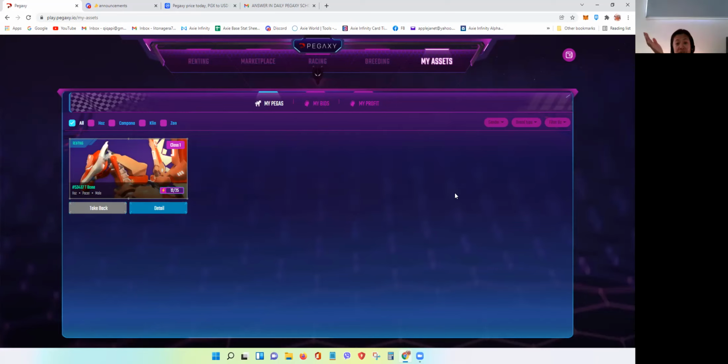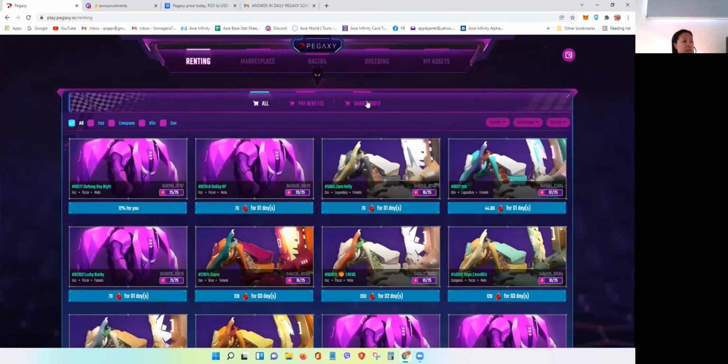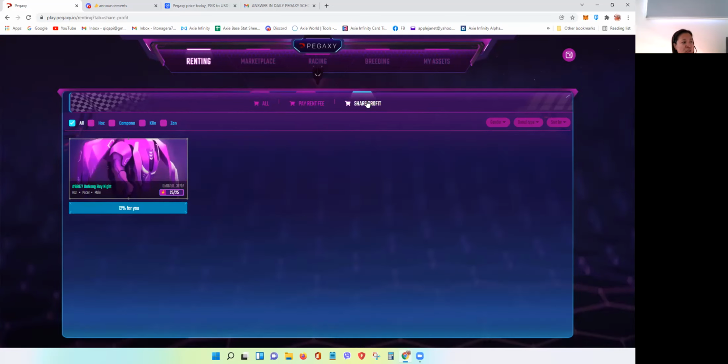In fairness to my horse, it has a 30% win rate. Whoever is the renter will be able to race, plus I have 12 energies as well, you know? So 24 plus 12, so he will use almost 36 races. All right, let's have a look. So that's how easy it is, guys, to rent your horse in the share profit portion. Because as you can see, it's so hard to rent a horse here. In a few seconds, it's gone. I just hope that they are not bots.